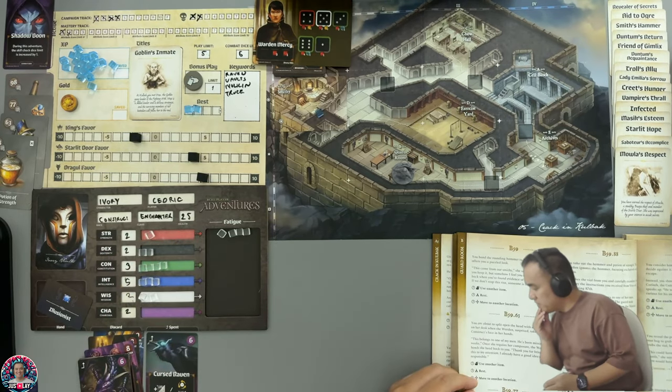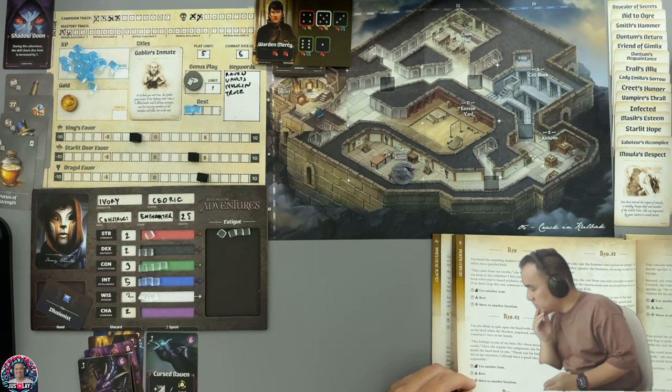You reach into your pocket and grab hold of the skeleton key. While the warden is not looking, you scratch your initials on the front of her desk. That's it.